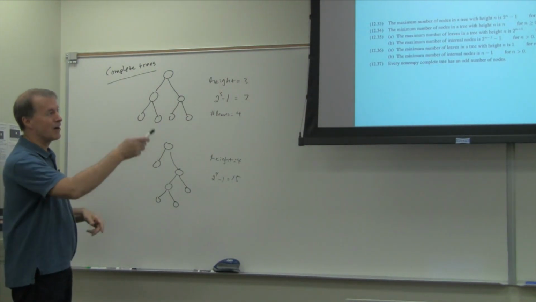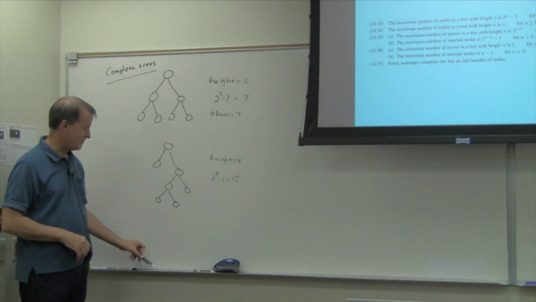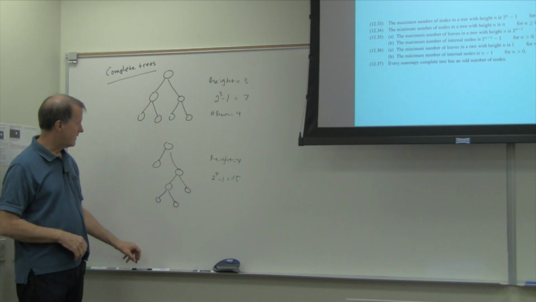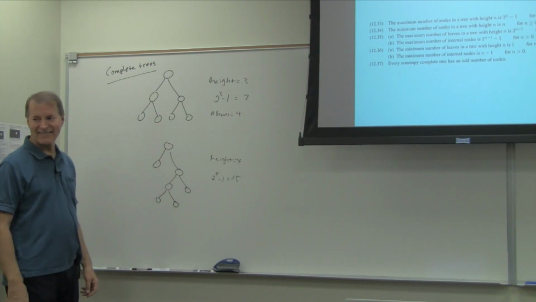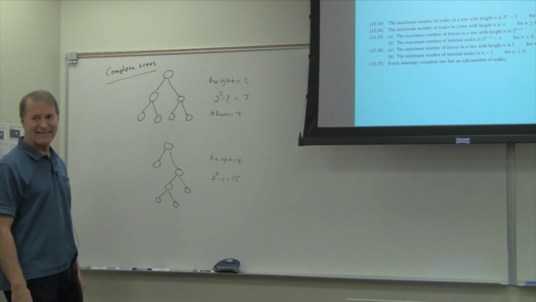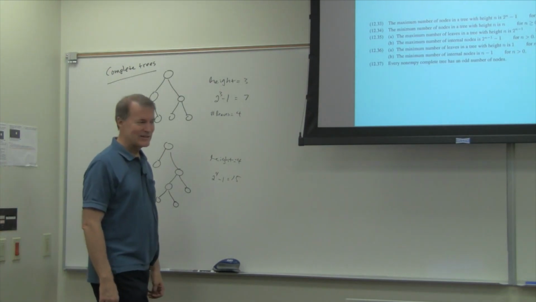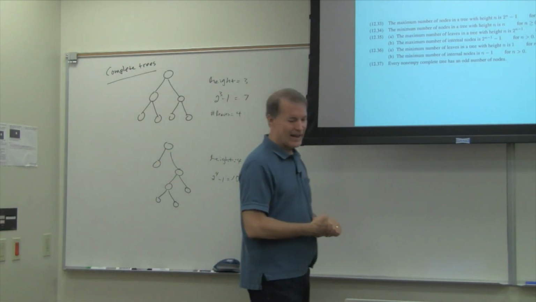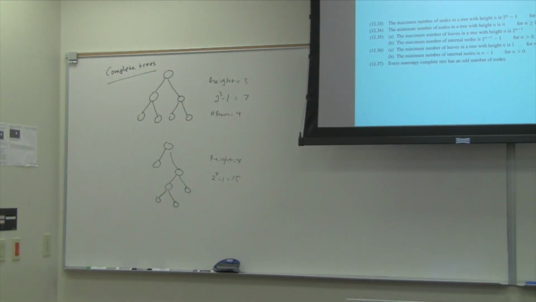If it's complete, then every level is even, except for the first one, which just has 1. So it'll always be odd. And it's the same way, 2 to the n minus 1 is always an odd number. So that's consistent. So these are all true. But what we want to know, obviously, is how to be able to prove them.